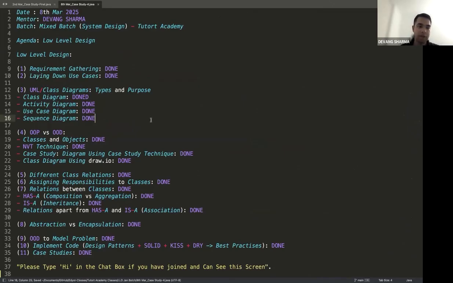And I also share some notes and resources in case you know about high level design and low level design in general at the end of this class. Yeah, I'll share that. After completing this case study, since this is the last class, I'll share some of the resources that you can refer to in terms of what you want to study or what you should focus more on in terms of interview perspective.